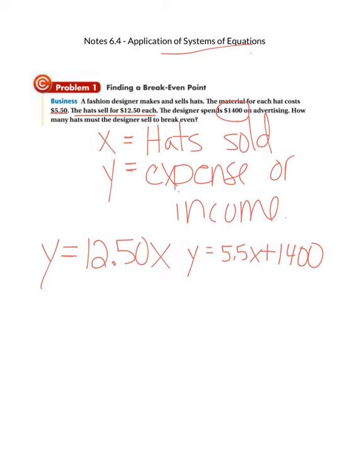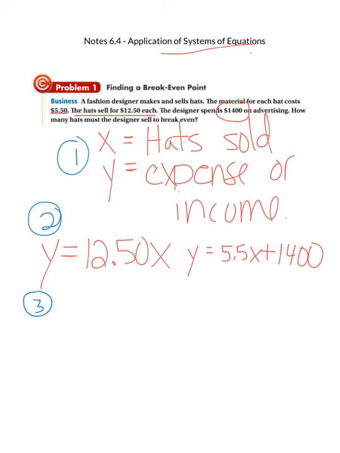So step 1 is to determine these letters and what they stand for. Step 2 would be to write the two equations. Remember, systems of equations means we have to have two. Now step 3 would be to solve. And so here we're talking about the application, or what method are we going to use to solve? So let's talk about the method. What method would you use here?